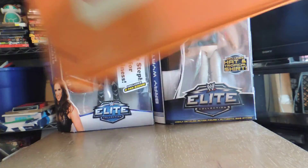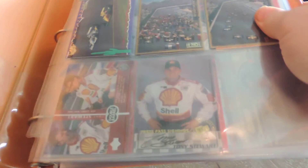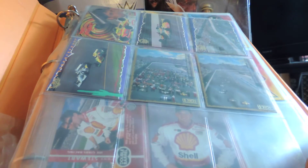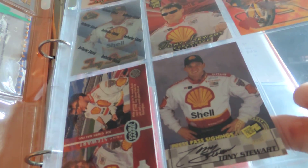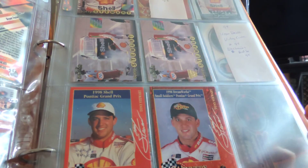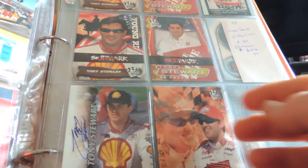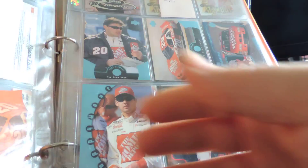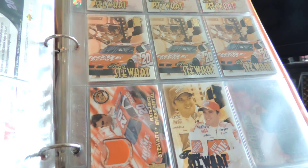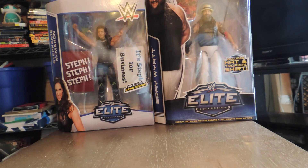I used to have one from when he was driving in the Busch Series. What I did is I set it up by years — like this one from '97 to '99. It's got his Indie Racing League cards, his Busch Series cards, including one of his first autographs. Hero cards from the die cast. If it was a card, I collected it — the variations, fan club promo cards, numbered stuff, non-numbered stuff, cards of his crew chief, even sheet metal. If it was related to Tony, I collected it.